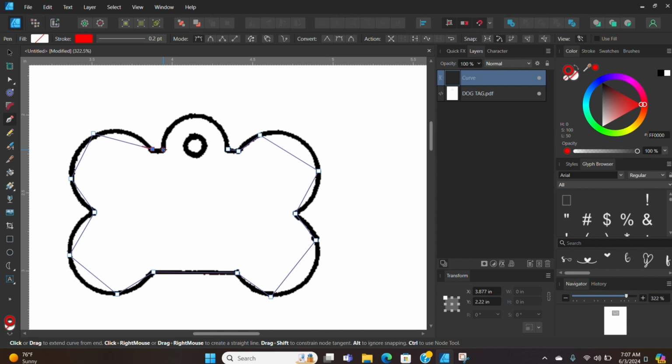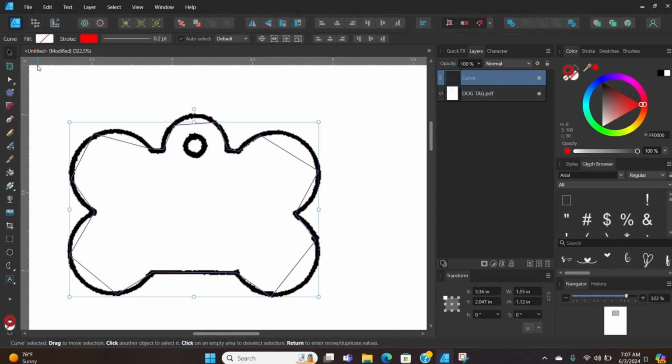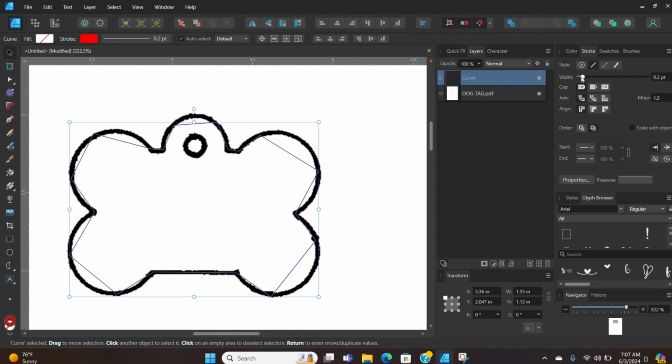If you go outside a little bit, that's okay. We can fix it. And I'm going to increase the stroke a little bit so I can see it easily. About the same width as my trace is.